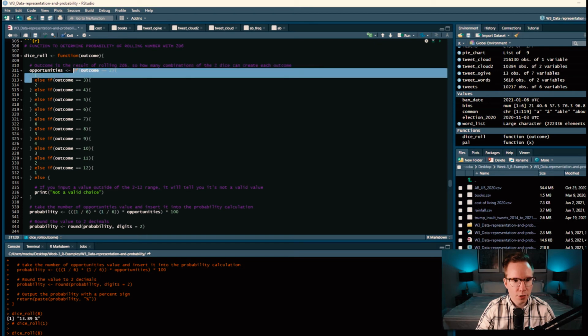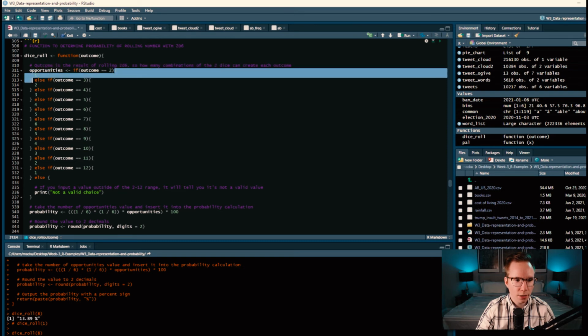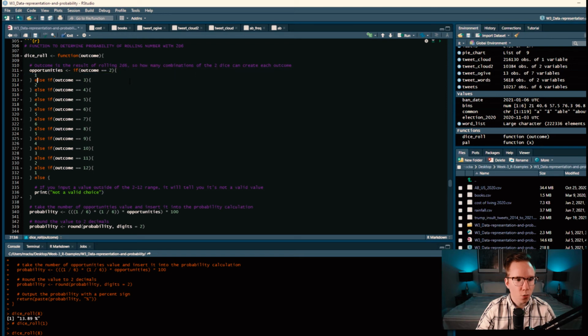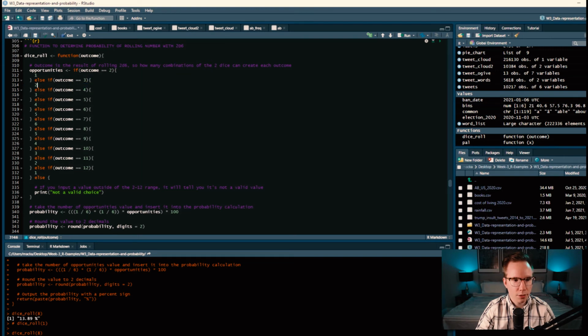And this first if statement has the condition, and then it has a squiggly bracket, has the 1, which opportunities will be set to, and it has a closing squiggly bracket. So what if the outcome you input is not 2? And what if it's 3? Then you write else if, and then in brackets, outcome equal to 3, set opportunities equal to 2. And it's in these little squiggly brackets.